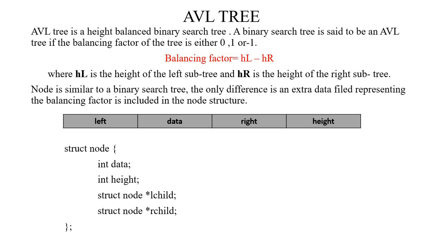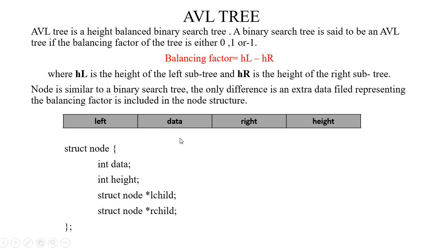But what we will do is, after inserting each element, we will check the balance factor of all the nodes available in the tree, and the balance factor should be 0, 1 or -1. If 2 or -2 occurs, we have to do some rotation and make the balance factor 0, 1 or -1. So how to calculate the balance factor? The balance factor is equal to the height of the left subtree minus the height of the right subtree.